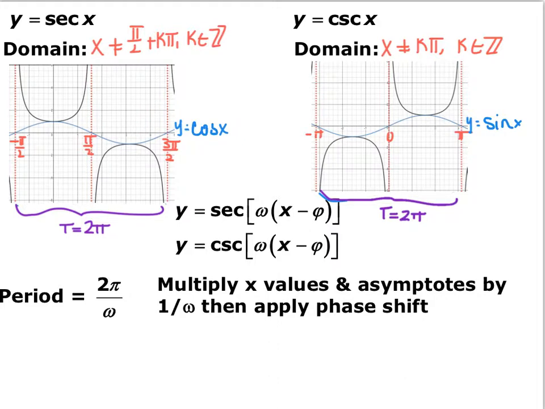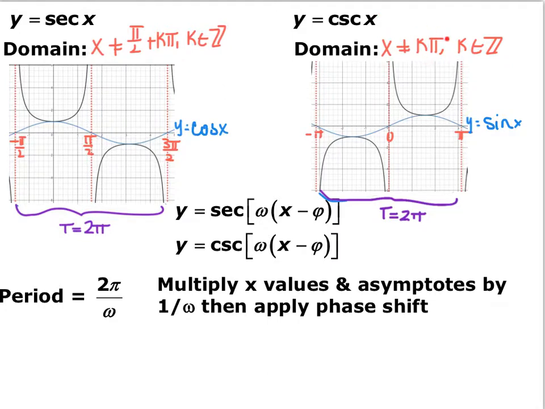Here are the graphs of secant and cosecant. So secant has the same domain that tangent does. All these multiples of pi over 2 make the denominator 0. So therefore, it's undefined on secant. So they become asymptote lines just like on tangent. So one period of secant is two groups of asymptotes, so in between two of these, so one up and one down. This blue graph in the middle is the graph of cosine, so you can see the relationship between cosine and secant. You can see that they touch at the same point, and then these follow the asymptotes instead. So the period of secant is 2 pi, just like the period of cosine.